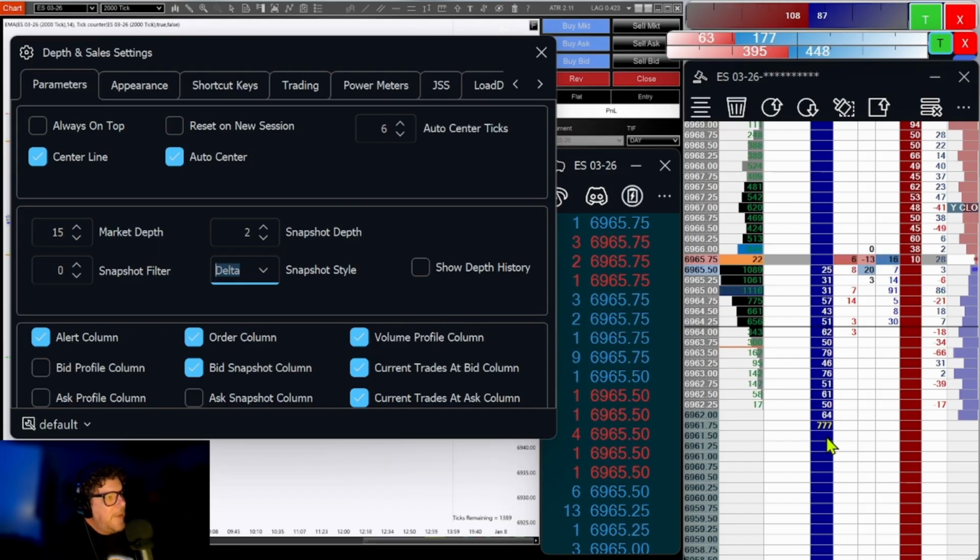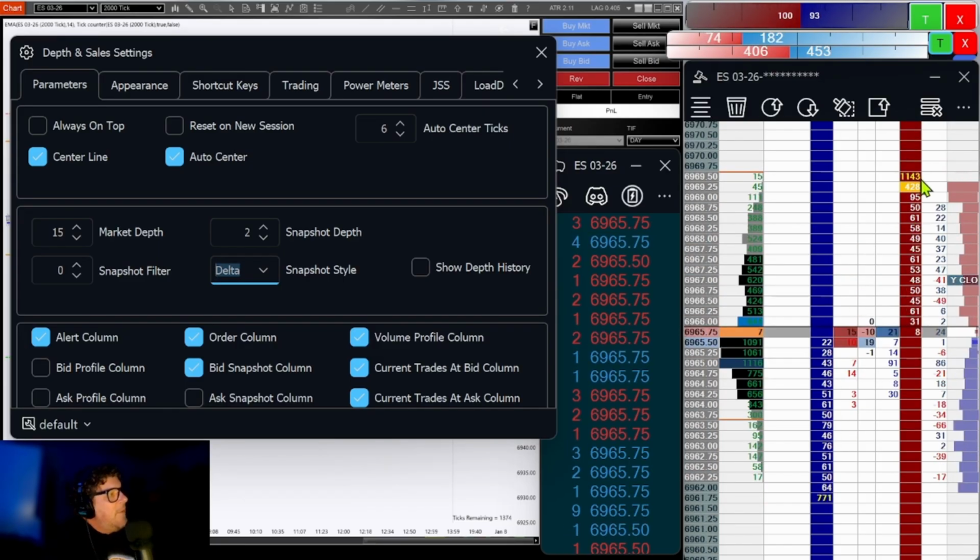There's 15 levels on the bid and 15 levels on the ask, and these yellow letters up top, the 1140, that's showing you how many offers are on the ask in those 15 levels, and how many offers are on the bid, 795, 794, in those 15 levels, right?